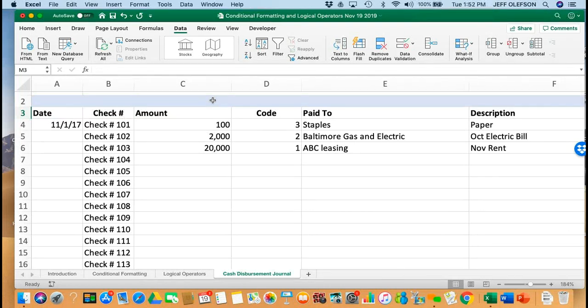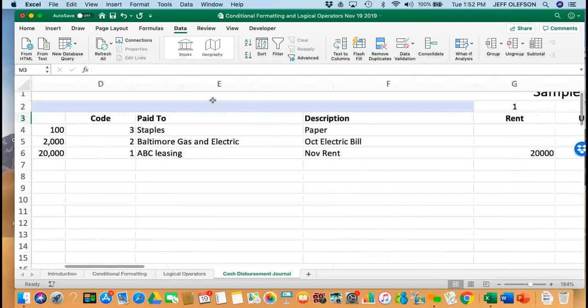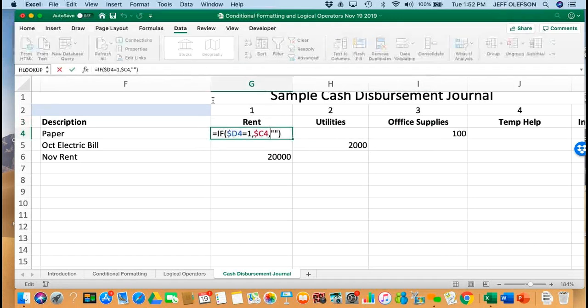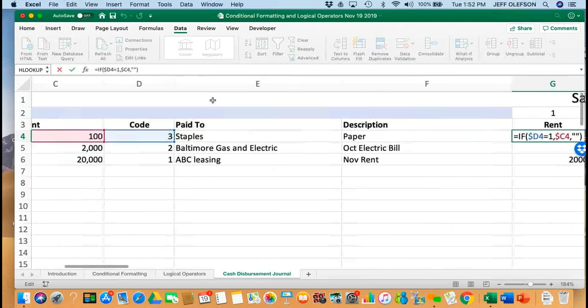Let's just talk about what's in the columns. In each column is a simple if statement. They're not nested, they're simple. And it basically says this: if this code is a 1, give me this amount. Put the amount in. If it's not, leave it blank.